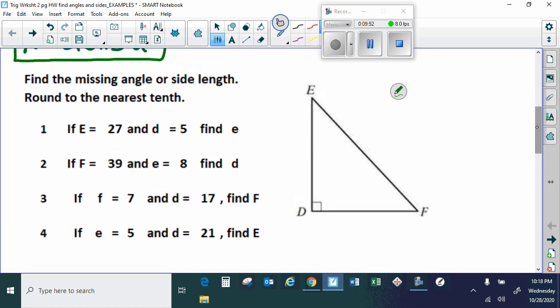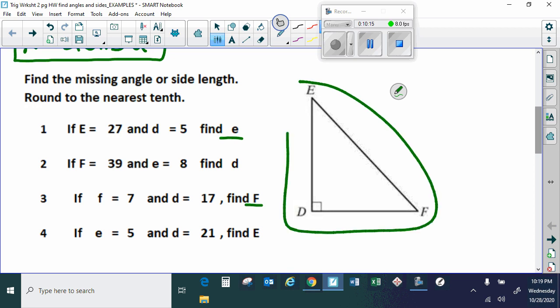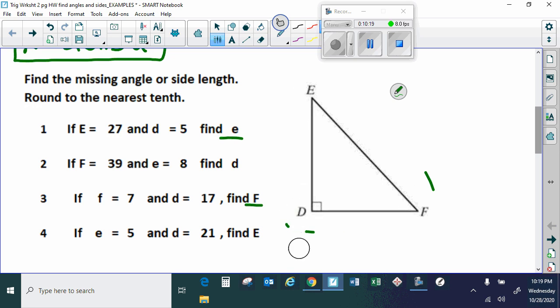Notice I'm not going to do all four. I'm just going to do two. Lowercase letters, what do they represent? Side lengths. And uppercase represent angle measures. We've already done this before. Each one of these is a separate problem. Given information, you don't put them all together. So if you need to, you draw this triangle out 4 times, because each one's a separate problem. I will just erase the information off it when I go from problem 1 to problem 3.